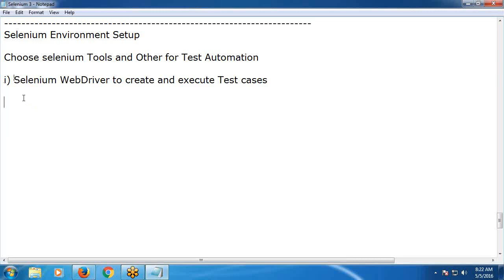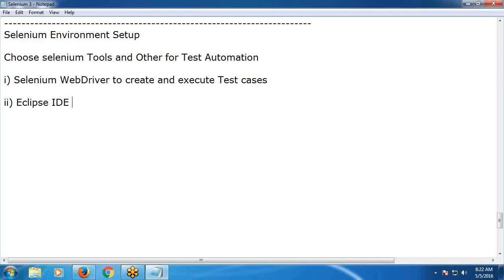Next, Eclipse IDE. You know, Ritesh, what is Eclipse IDE? It is used for Java programming. Eclipse IDE is an integrated development environment for creating and executing computer programs.